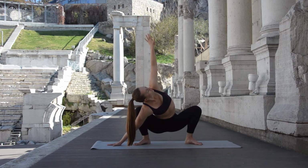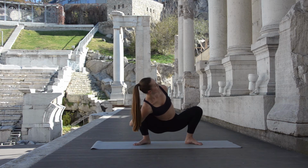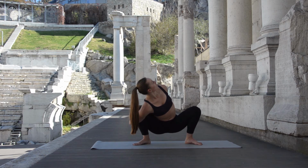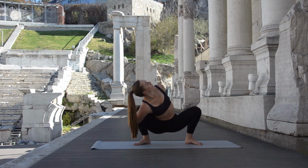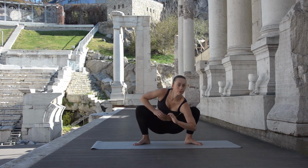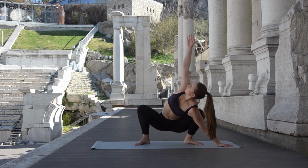From here, bend your left elbow and wrap your right arm around the knee. Interlace your fingers and pull your shoulders down. If you're not able to interlace your fingers, just stay in the previous variation. Turn your head and look up. Let's switch sides. Left hand out in front of your left knee, right arm up, twist, look up. To deepen the pose, take the bind.